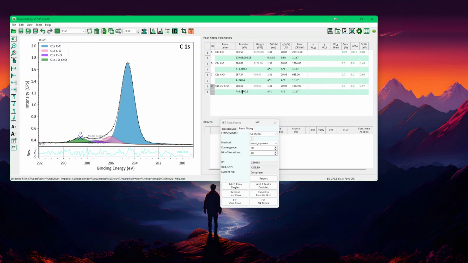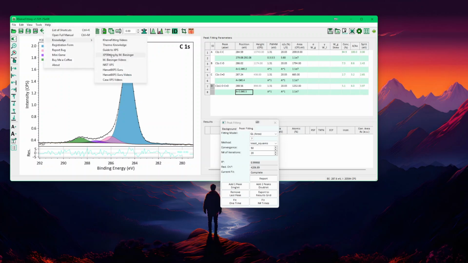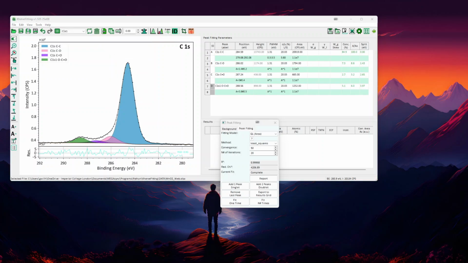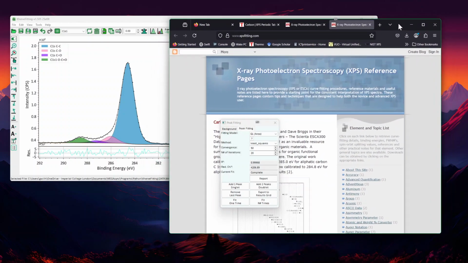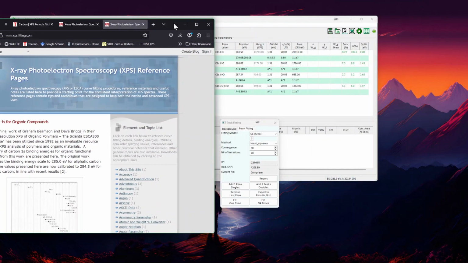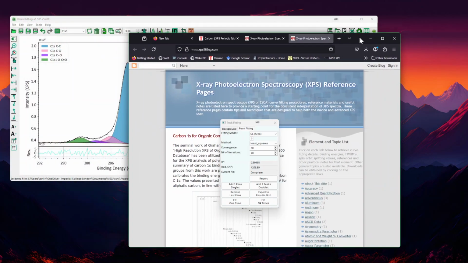And then this one very similar, where I will put something like 3.8, and then plus minus 0.5. So I think this is a more generic peak table. And this is kind of the same type of peak table Mark Bissinger has made on his website. And again, I will go into help, knowledge, and into XPS fitting Mark Bissinger, and I will just bring that down so you can see what I'll be looking for. Maybe I'll put it here so you can sort of see the two things.